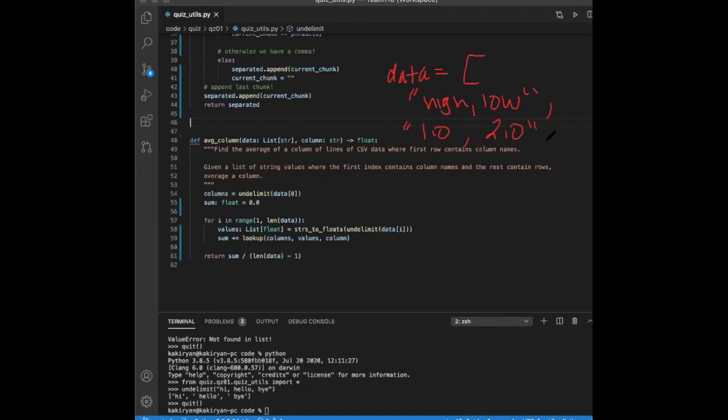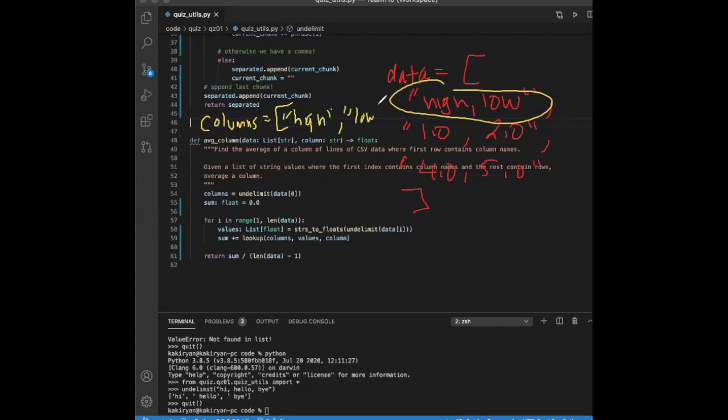I know this doesn't really make sense, but it's fine. Okay, so this is our data. On line 54, columns is the result of undelimiting the 0th row of our data. So our 0th row is here. So columns is just high, low. Beautiful.